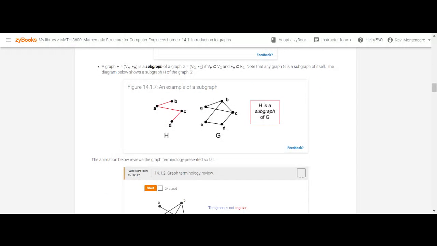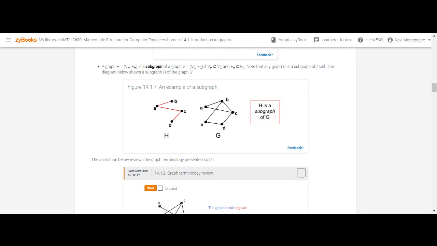So if we have a big graph, let's say that we think about the friendship example. If I have a graph that shows who is friends with whom, I might want to zoom in on some particular subset. For example, if I had the friendship graph of every student at UML, that would be pretty big. And somebody might come along and ask something about a particular subset, like, do most computer engineering students know each other? Well, in that case, I would limit myself to Comp E students. So when you limit yourself to a small part of a bigger figure, that is called a subgraph.